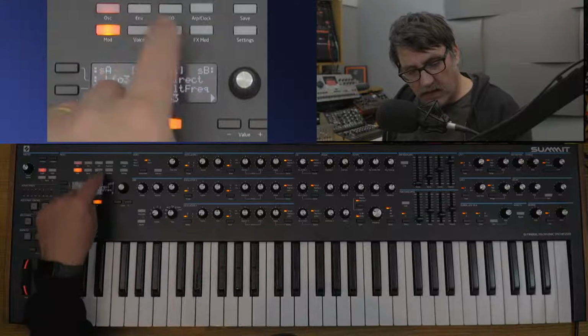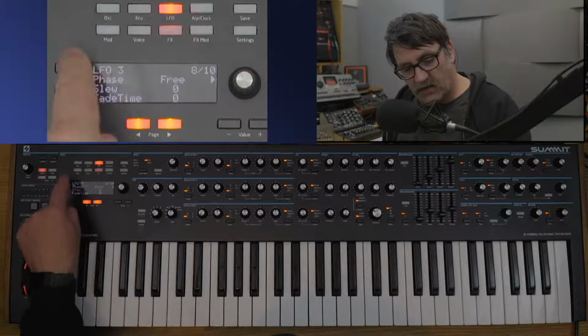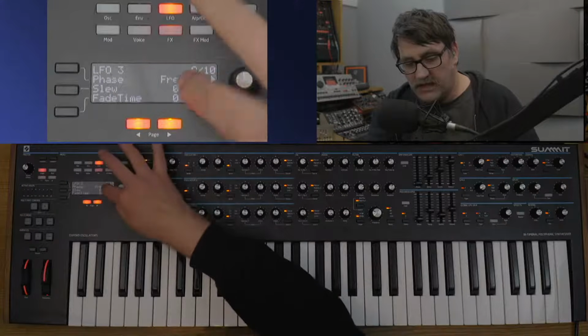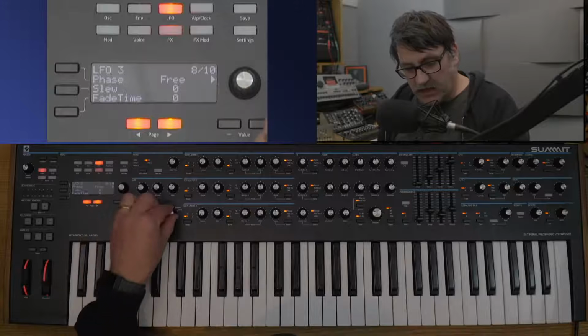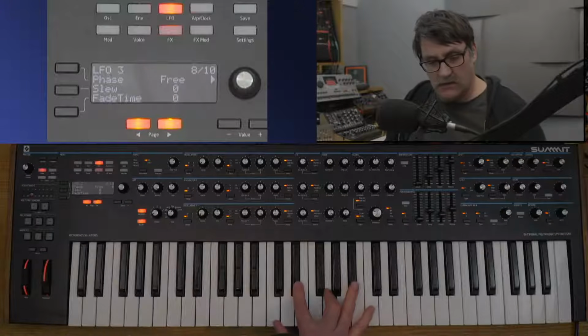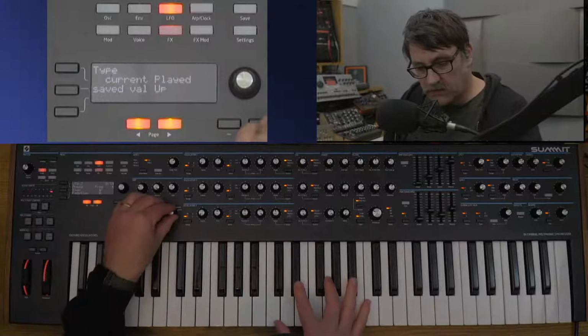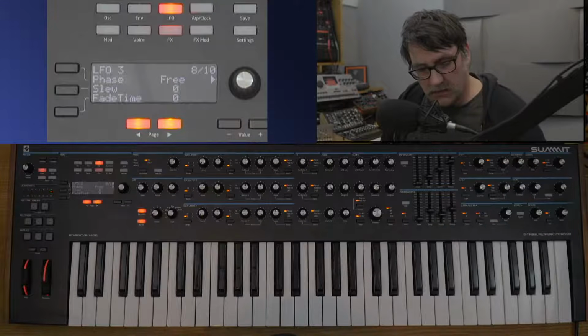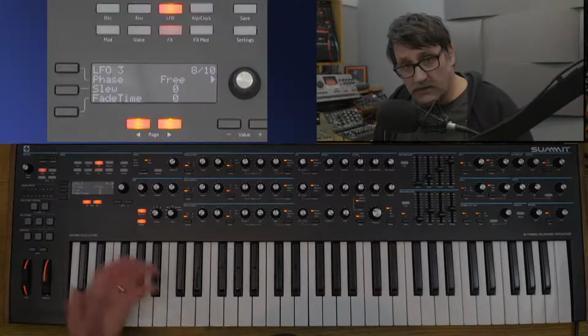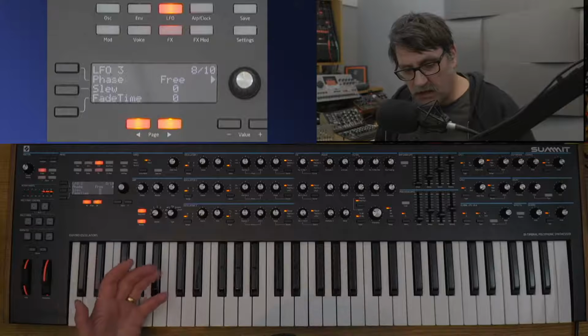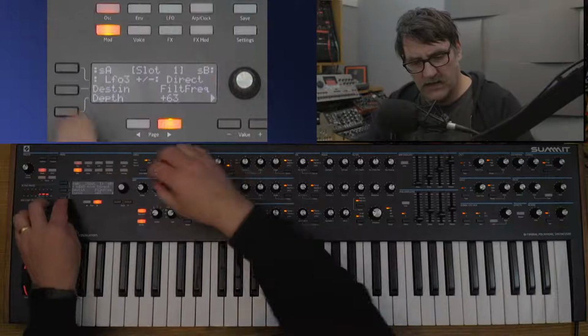But one thing that's quite interesting with the LFOs here is that now we've got a phase control. At the minute it's a free running LFO. So if I just play a chord arpeggio, hang on, let's go to chord. You can hear the LFO is just working regardless of where the notes are. Just take it off a bit so you can hear it a little.